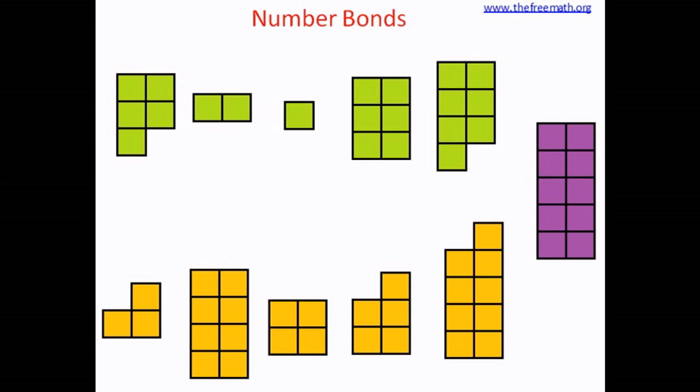The first one has five squares, five pieces. So I need to match it with another shape which has five pieces to make a 10 piece rectangle. The second one has two squares so it matches with the eight squares below it. The next one has just one piece so it matches with the nine piece shape. The next one has six pieces so this matches with the four piece shape so that together it makes this 10 piece rectangle.